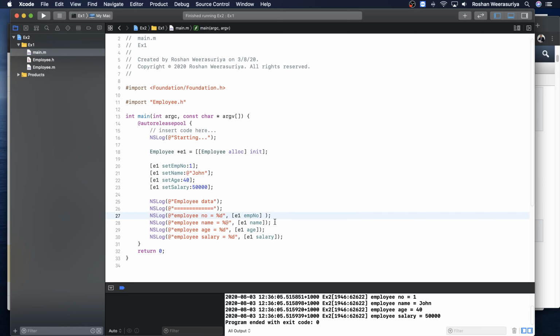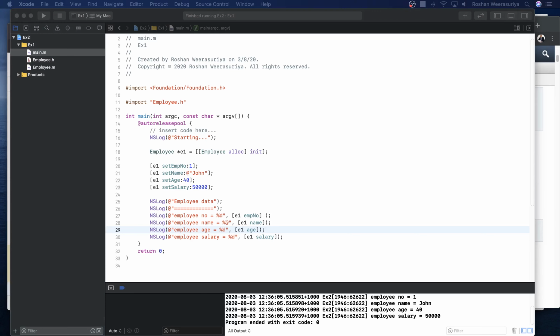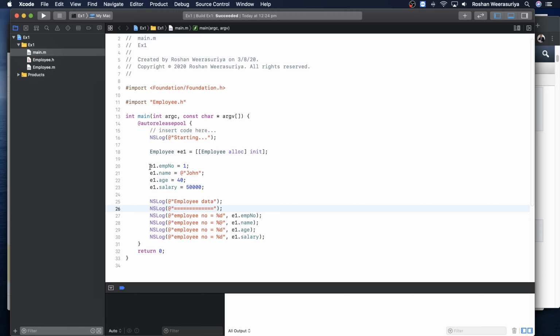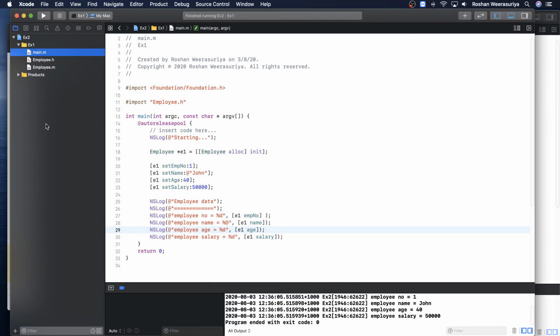Now you might wonder why you need these getters and setters when you can just put a dot and access it like we did in the earlier example, right? Because in the earlier example, we directly accessed it with a dot. As you can see here, you put the dot notation and access. Now what we did was we used the setters and the getters. Now you might wonder why we have this mechanism of getters and setters, right? So that we are going to discuss in more detail with a practical in the next lesson.